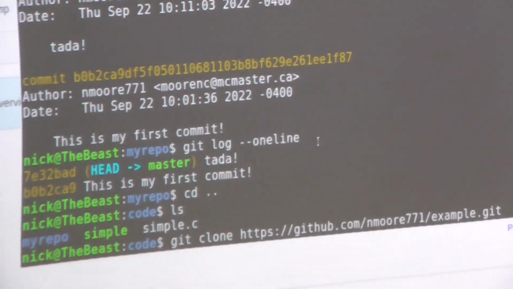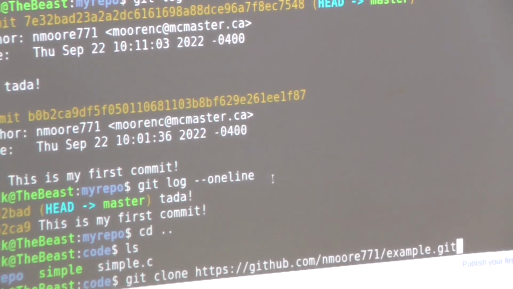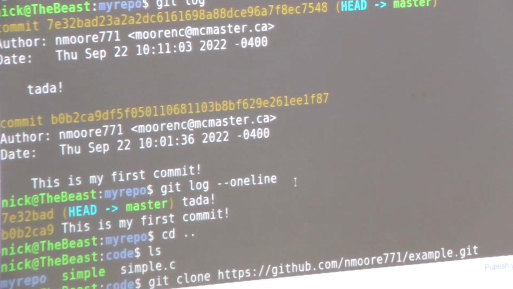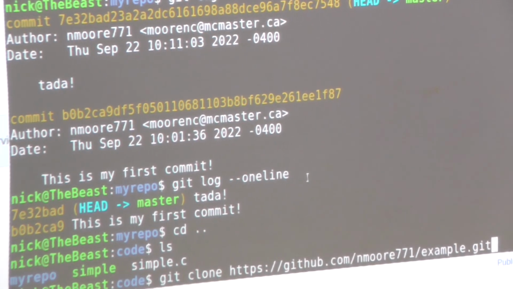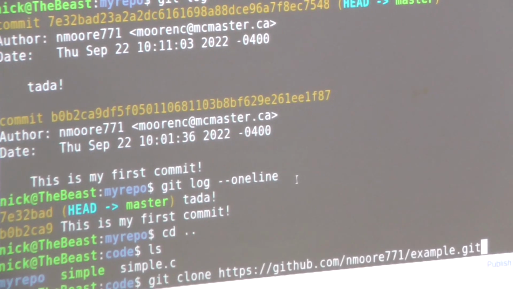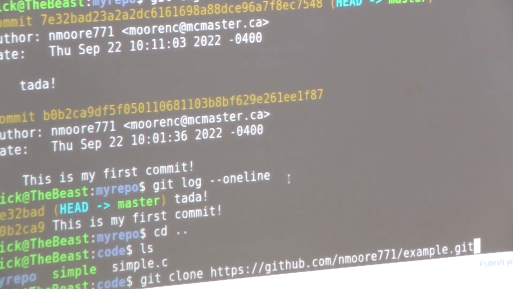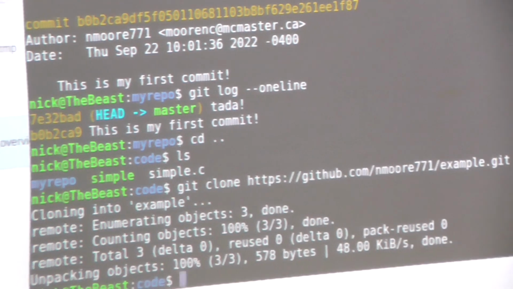It will ask you for login credentials for the site that you're using, which you should be able to provide, of course. I've already configured my local Git installation to automatically provide my credentials to GitHub since I use GitHub a lot. Cloning, there we go.